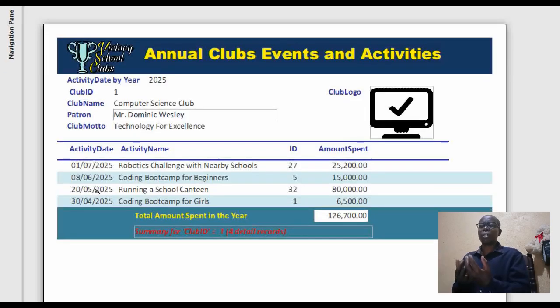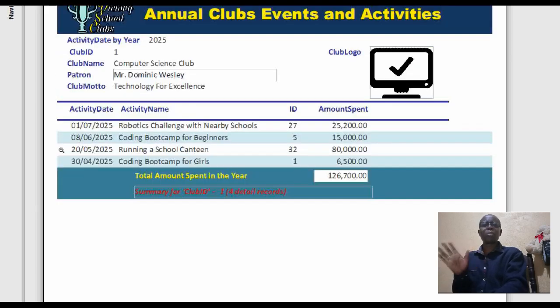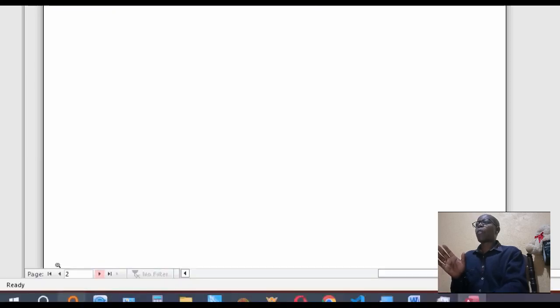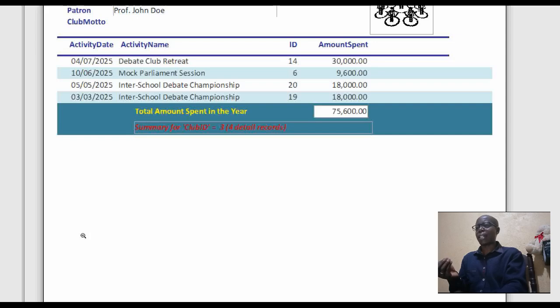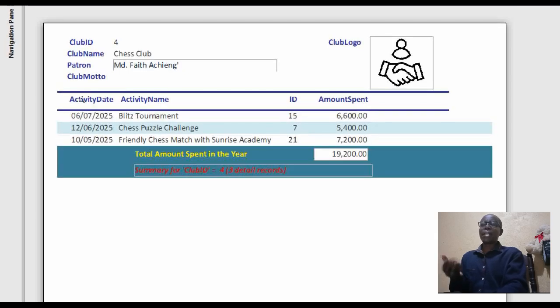When you have a grouped report, you'll notice that now every club has got its details within one page. So within this page one, I have nothing else apart from Computer Studies, Computer Science Club. I go to the next club, which is the debate club. Then we exhaust the items under debate club, and then next I go to yet another club, and so on. So guys, that's about organizing a report and fixing the summaries at the bottom.